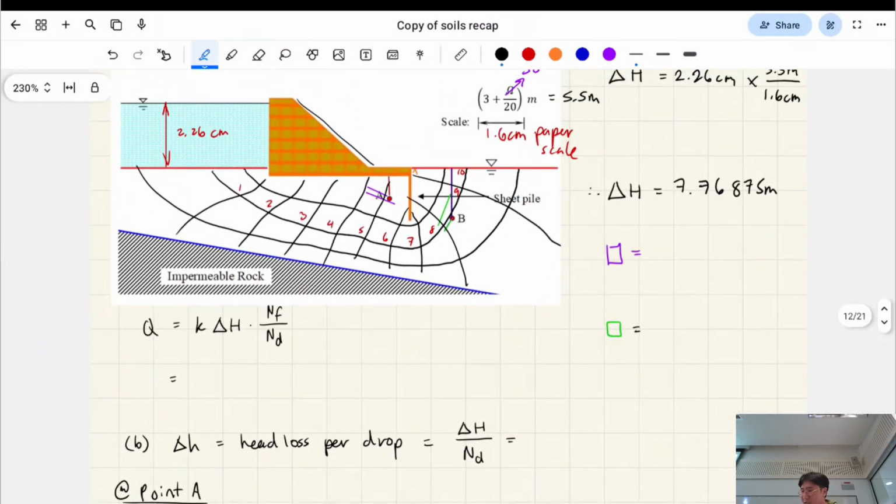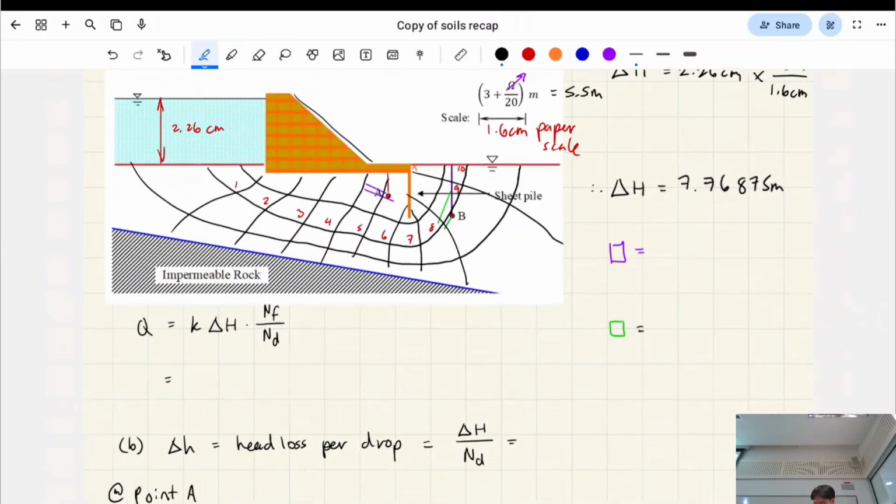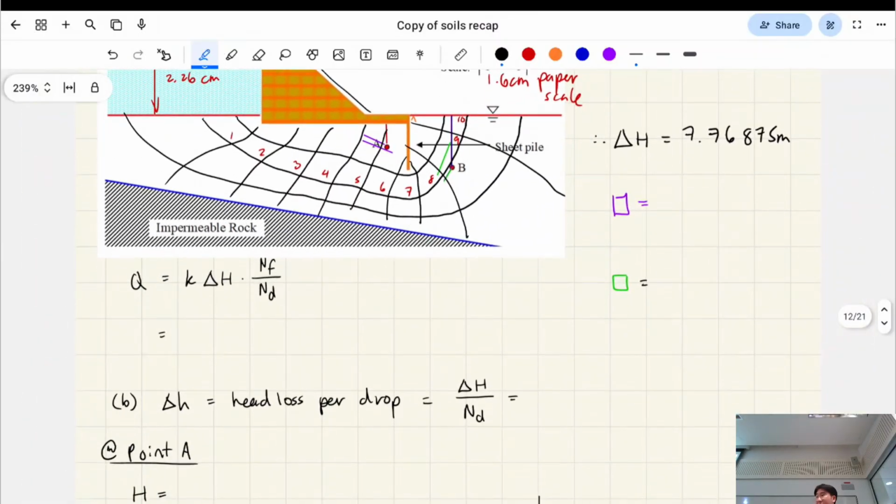So now we can actually solve for the flow, right? So this is a modification of Darcy's equation, right? Darcy's equation is all about calculating the flow of water through a permeable material like soil, right? So a material with a lot of holes in it, essentially. This is the version for 2D seepage specifically, okay?